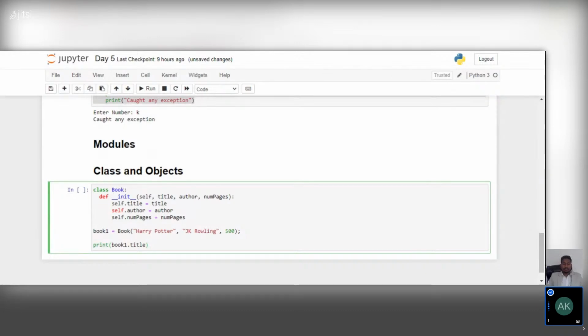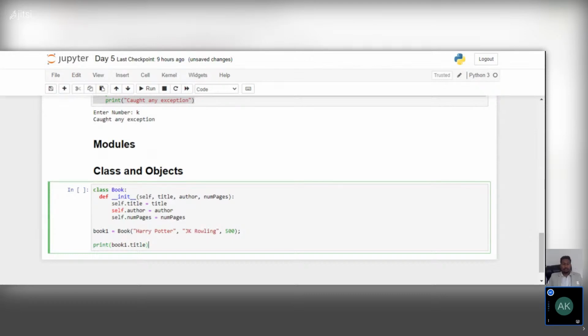So here I have defined a class called Book. For the book I have written self, title, author, and number of pages, that is num_pages, and we have created a class. Here I have written self.title, so we are asking the user to input the title into this class.